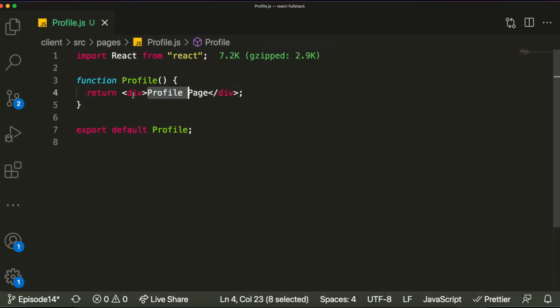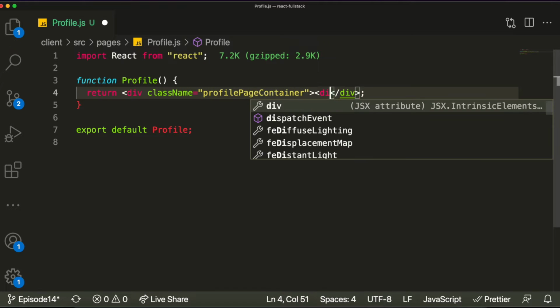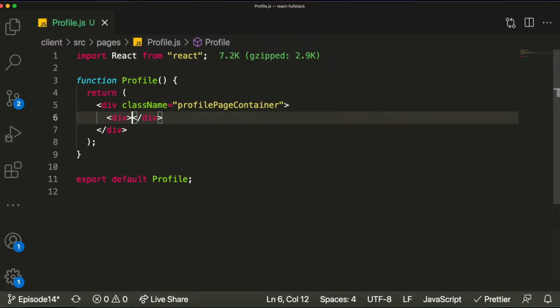So to do that, we're going to start by creating here and giving this a class name, just because I know later on if I'm doing some CSS, I want to be able to access this. And I'm going to call this profile page container. And over here, I want to divide this into two different divs, which is going to be the first div is going to be like the information, so including the username, and if I later on add stuff like emails or birth date, whatever I want to add, I can just put those information over here.